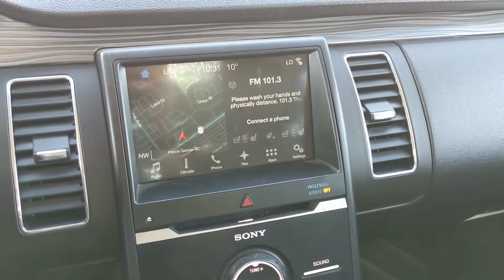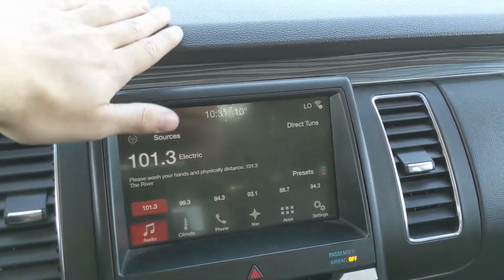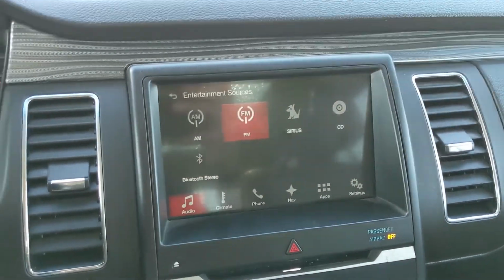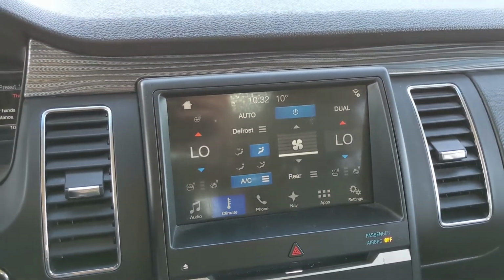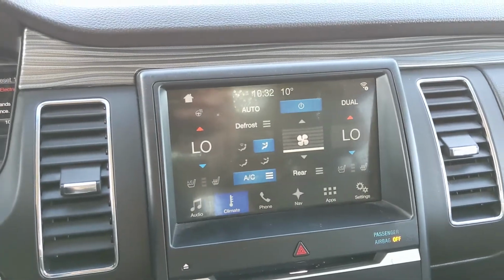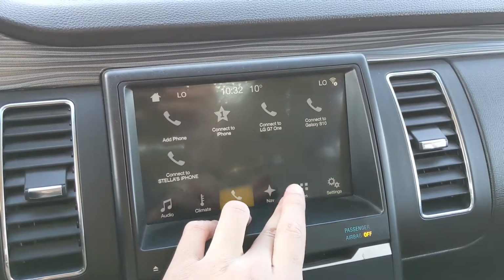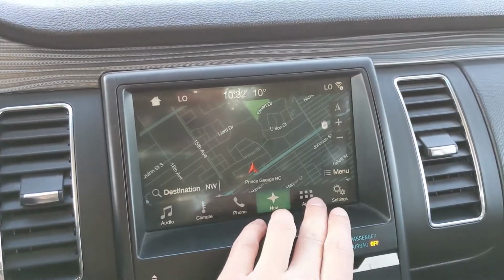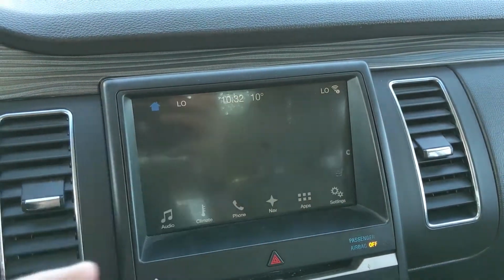But then moving on to your center, your infotainment screen, which is radio, Sirius, CD, and Bluetooth. So you have quite a few options there for whatever you want to listen to, however you want to listen to it. And then you have your digital climate controls with dual climate up front, heated steering wheel, and heated and air-conditioned front seats with 3 levels each, so you can really customize your comfort no matter the weather or climate. And you have your Bluetooth phone controls, your navigation screen, so you're hopefully not going to get lost on your travels, whatever apps you may have installed, and then settings for your screen and some other features around your vehicle.